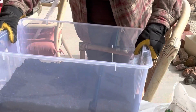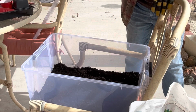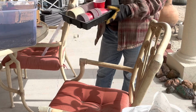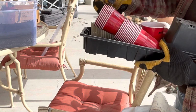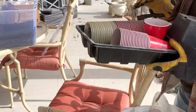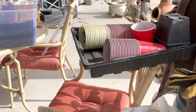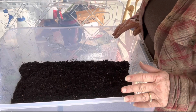Okay, I have over 3 inches of the soil in the bottom of this tote. This one is going to be for my greens, and I'm just going to scatter the seeds all over the top. The next one, I'm going to be using these cups that I used 2 years ago. I washed them out. Most of them have labels of what was in them. I may relabel if I use something different in them. But these will be for individual seedlings that will be transplanted into the garden. Apparently my camera did not turn on.